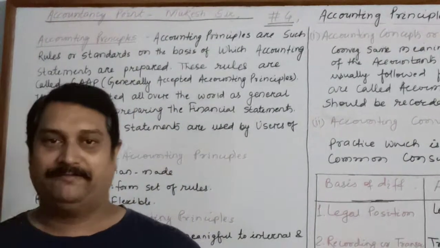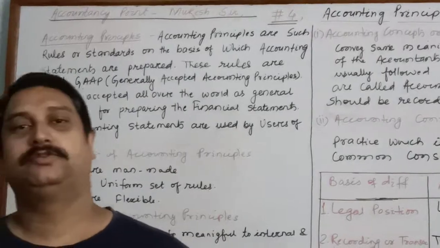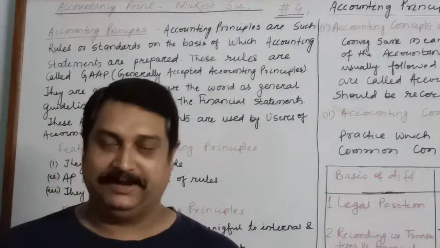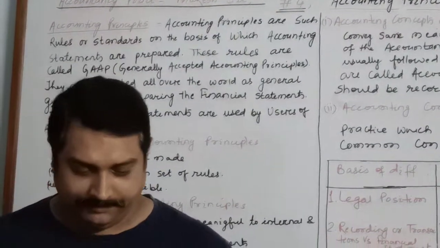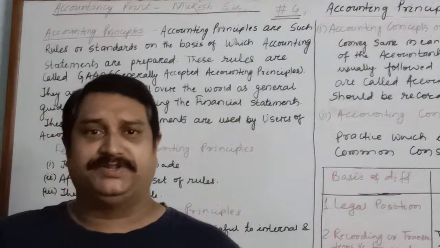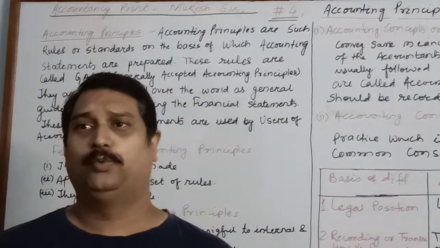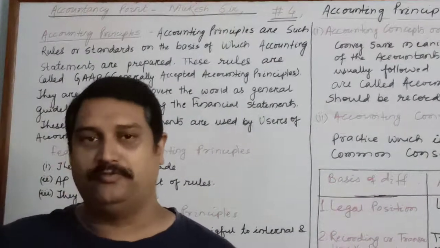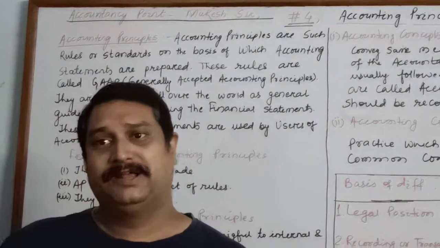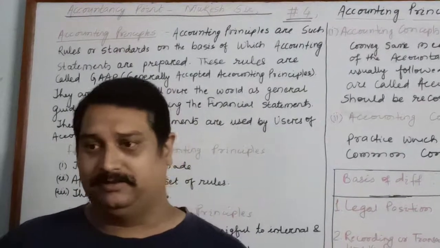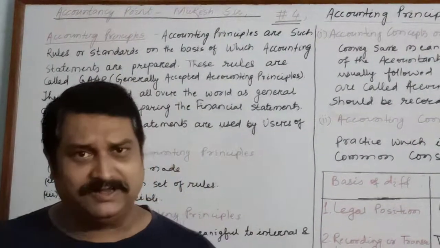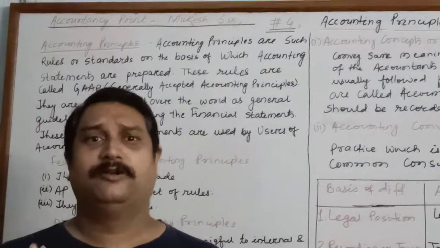Today I have come with a new topic to begin with related to accounting for class 11. Children, in the previous videos we have already discussed what is accounting, accountancy, bookkeeping. We have discussed the features of accounting, the concepts of accounting, the basic accounting terms, various debtors, creditors, everything we have done.